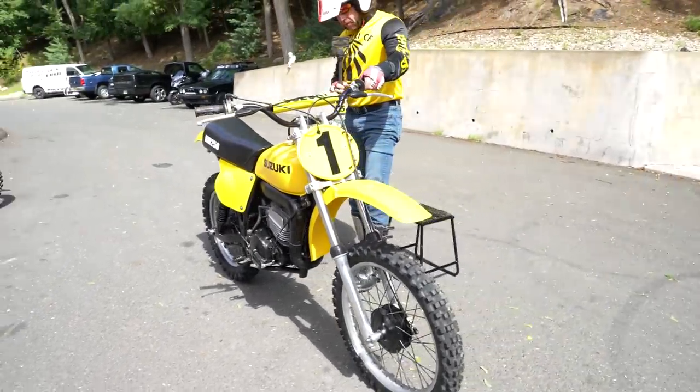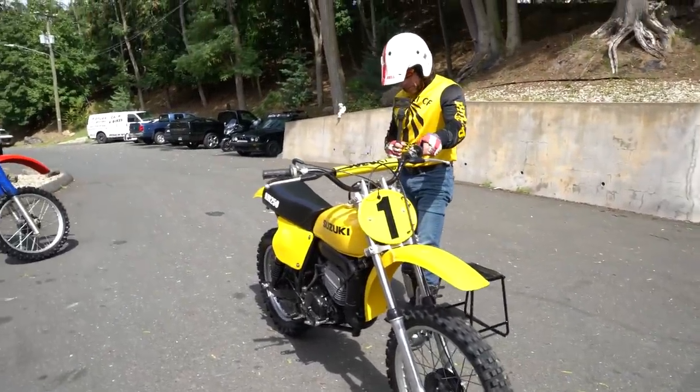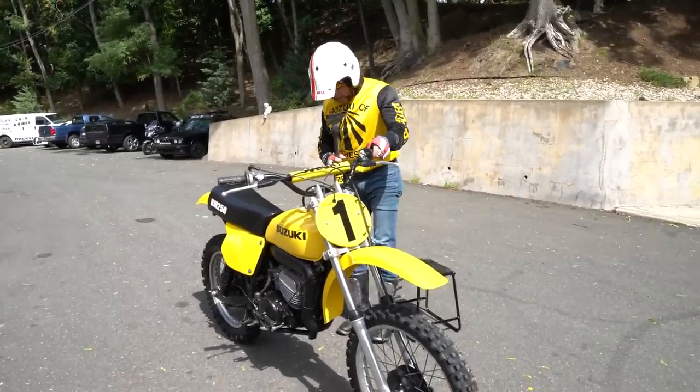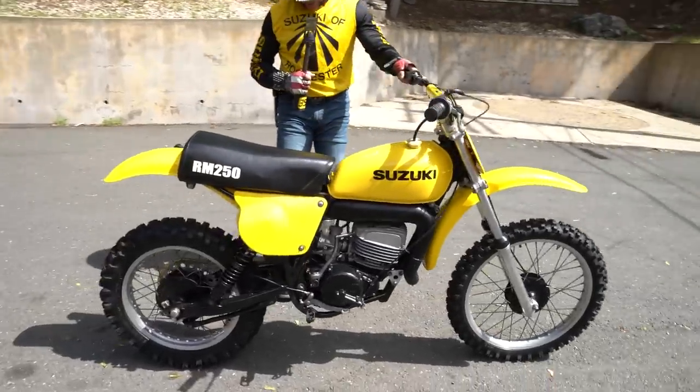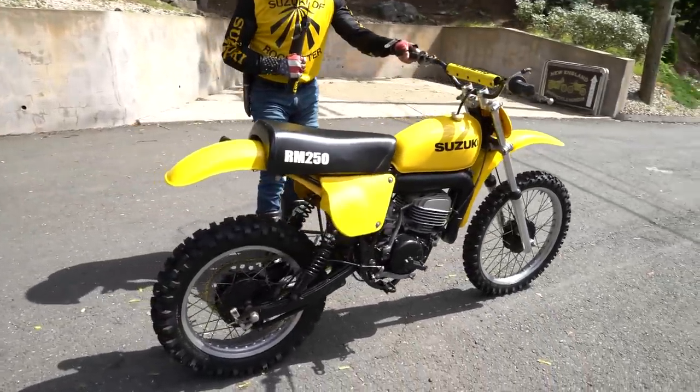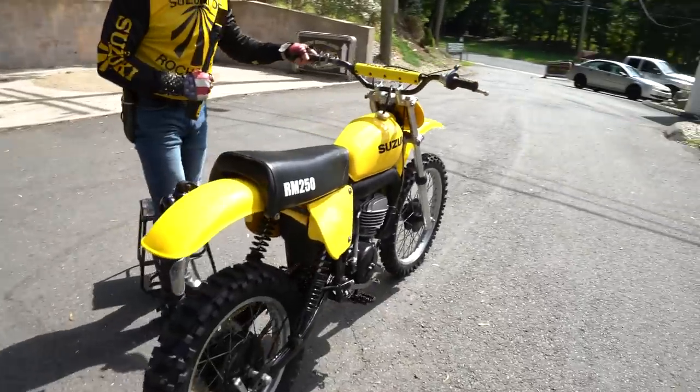It was a simpler day, back when the bikes were easy to work on. You could rebuild your top end by taking 8 bolts, 4 for the cylinder head, 4 for the jug, and do it yourself in your garage. Before the 4-strokes took over, before the 2-strokes were ruled out by the EPA, this is a simpler time.